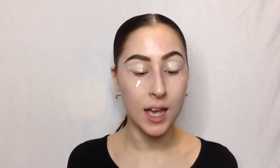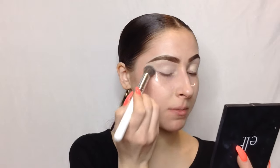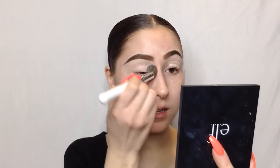Once you think you get them even, you're ready to start the eyeshadow look. Step one is to prime the lids — you can do this either with an eyeshadow primer or with a concealer. I'm going to do concealer today using the Makeup Revolution Conceal and Define Full Coverage Concealer in the lightest shade. I'm going to use the Morphe Jaclyn Hill JH08 brush for blending out concealer on the lid, making sure I get from the very bottom of my lid all the way out to the edges of the tape and up to the brow bone.